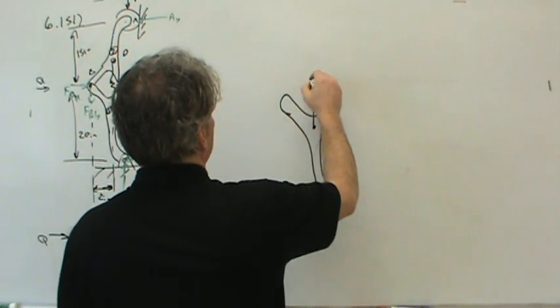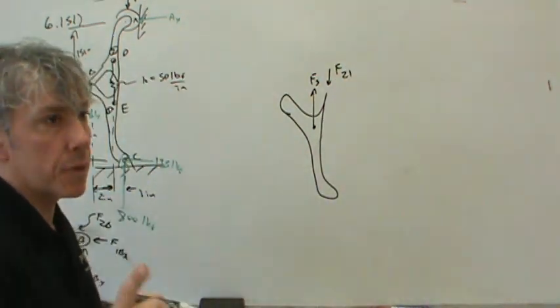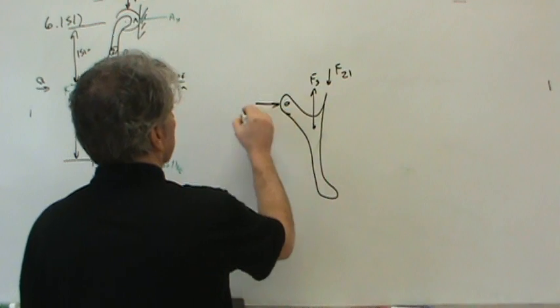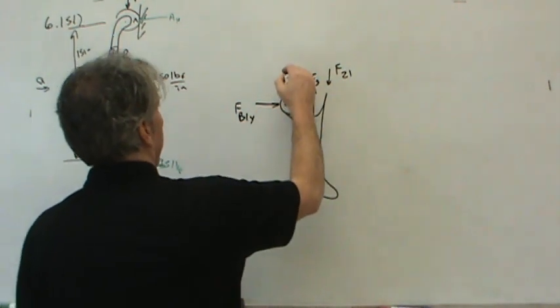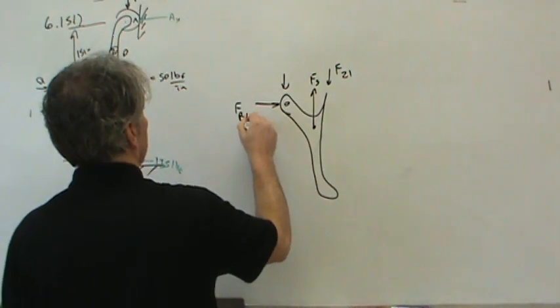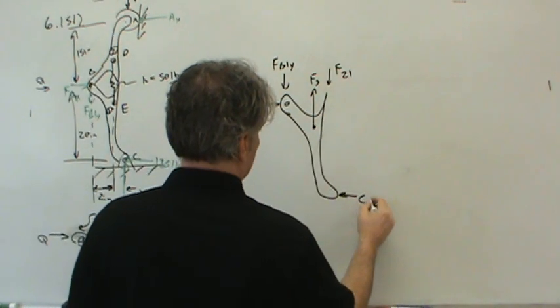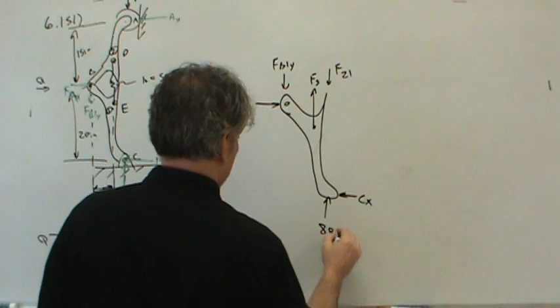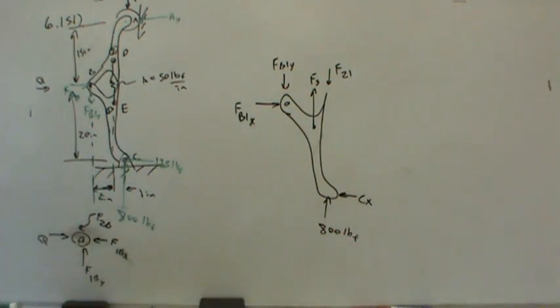But aren't we... Isn't it at 7 inches and we're trying to expand it to 10? It's at 10 inches right now. The spring is at 10 inches. So it's drawn at 10 inches? Yes. Okay. So I missed a force. So we're going to have to go back and reconsider this free body diagram, which means I'll probably pause the video. We'll take a break and then we'll pick it back up. Was that not what FS was? No. If FS is a force from the spring, there's also force from body 2 onto body 1, and I missed that force. It's my fault. So FB1Y, or X. And then CX and the 800 pound force. So I missed a force. That's my fault. We'll have to reconsider it. Well, let me take a five-minute break. When you come back, we'll pick it up and continue.